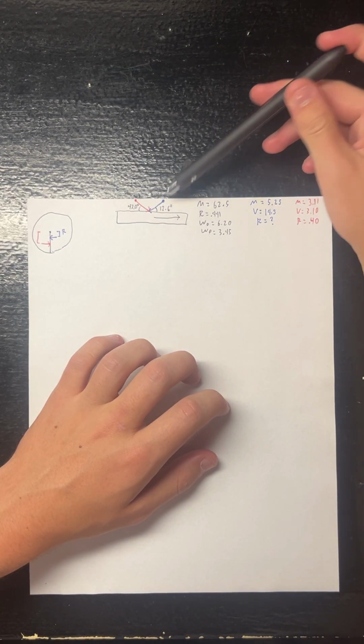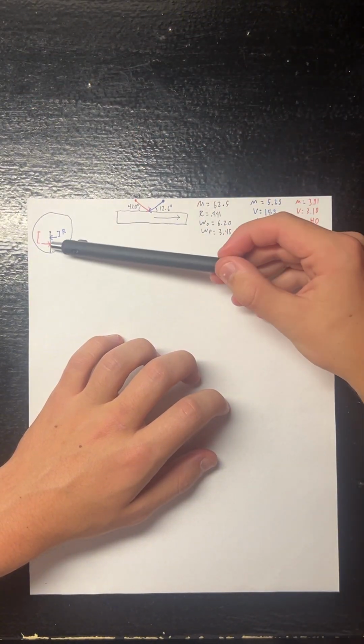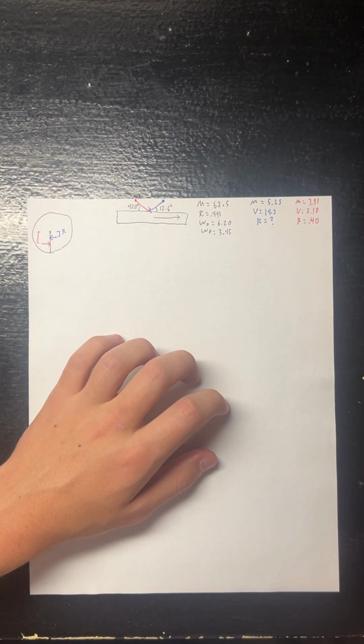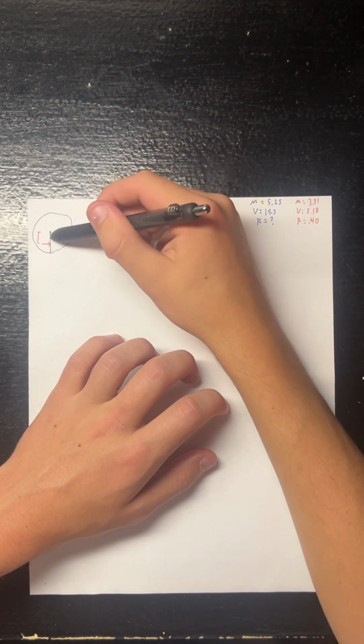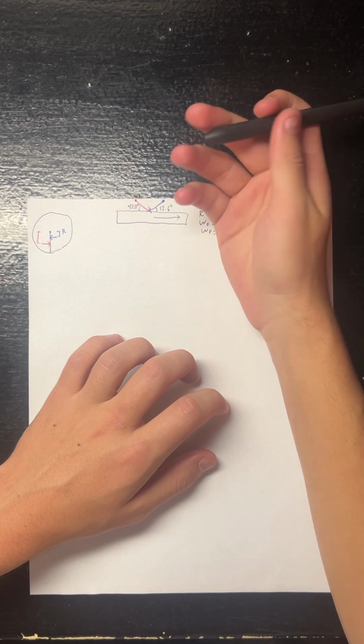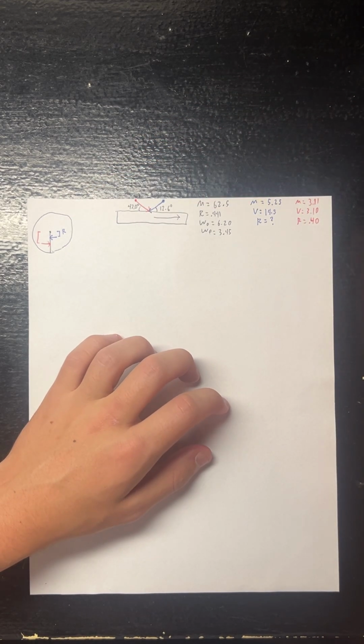There's an object, the blue object coming in this way and the red object coming in that way. And this is what it looks like on the bird's eye. And our goal is to figure out how far the blue object landed from the center of mass, or the R is what you can call it. So how do you do this?